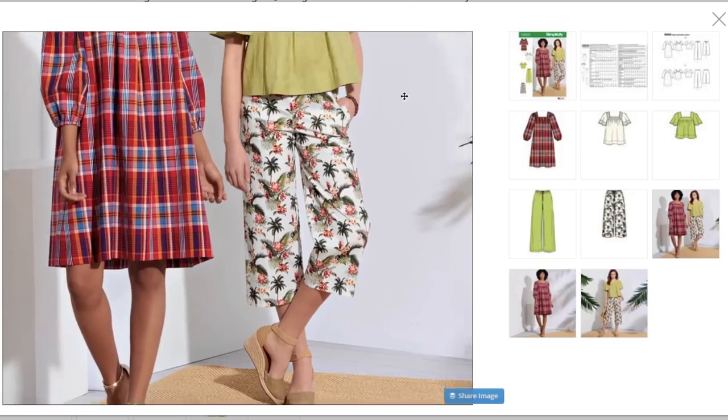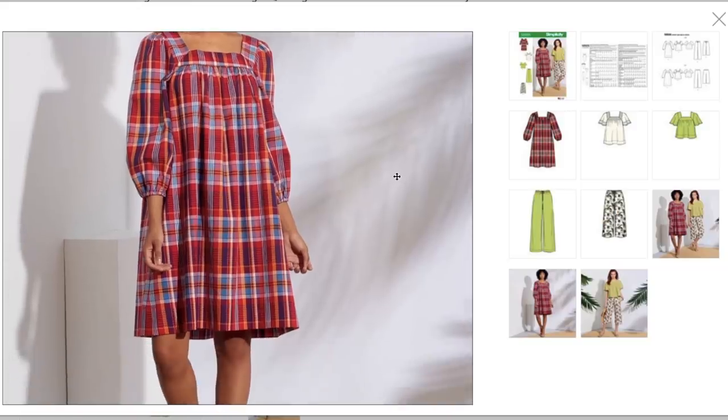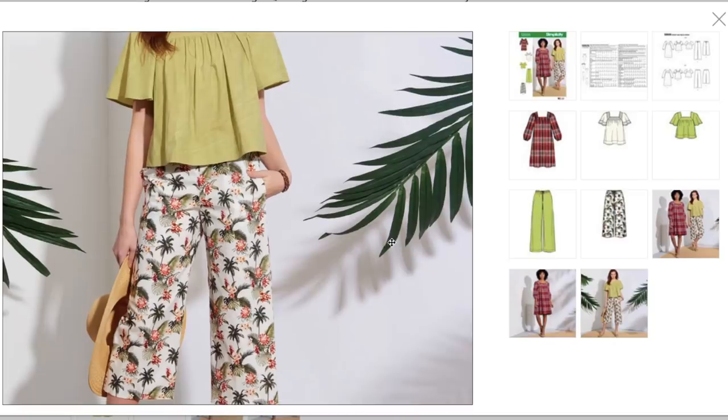I think they're cute. What do you guys think? I like this one. Yeah, I love the little cropped trapeze top with the higher waisted pant. I think that's really adorable.